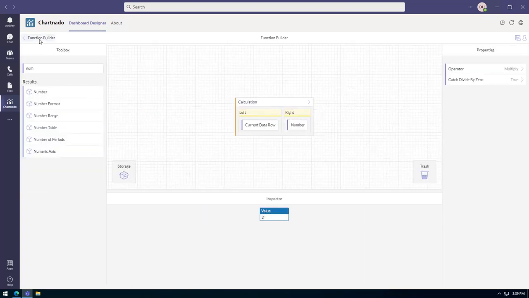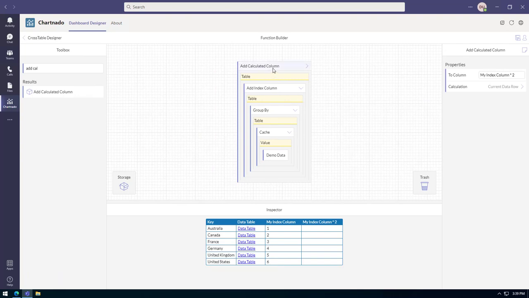That seems fairly straightforward. We'll go back, and now if you add a calculated column, you click on the add calculated column node, you can see that for every row the calculation was performed and everything is fairly straightforward. Now, that in and of itself isn't particularly interesting, but what we can do is something slightly more exotic by playing around with this data table column.